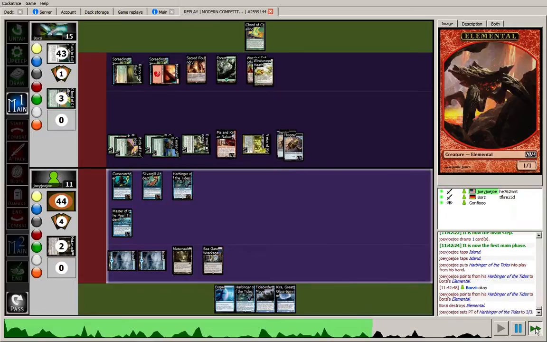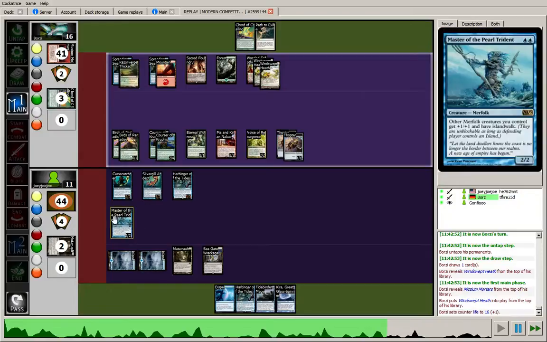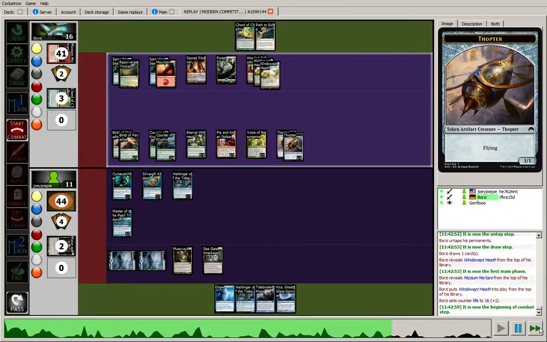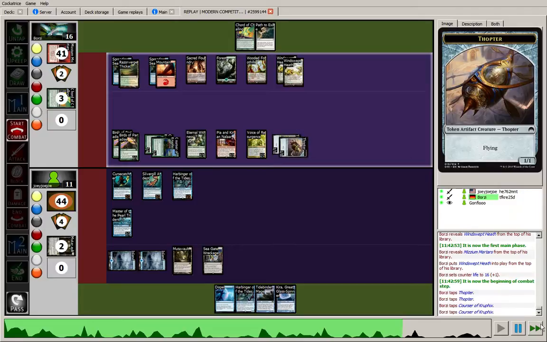So the opponent bounces the elemental, and I decide not to attack, again, since the Master of the Pearl Trident could have been hit with Thopter damage. He draws a Path to Exile, which is more than he needs. Decides to attack with the 2 Coursers and the 2 Thopters.